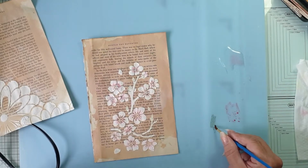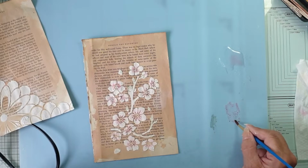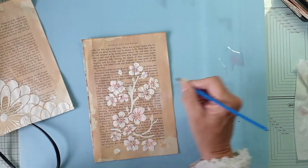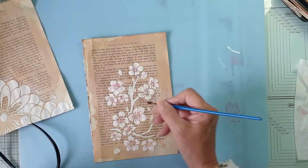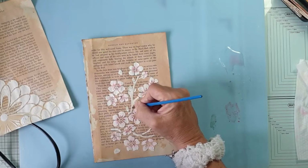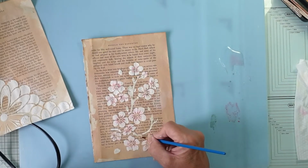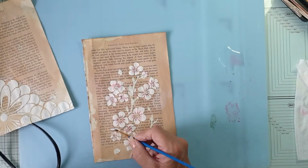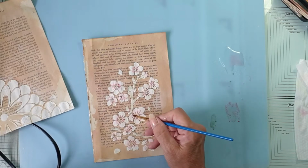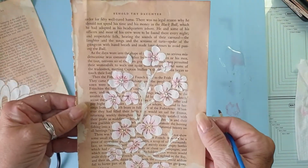I know it should be brown. If you mix red and green together you get brown anyway. So we'll try that. I don't think it's gone a bit mucky colour. And there we are. So I'm quite liking that. I think that's quite pretty.